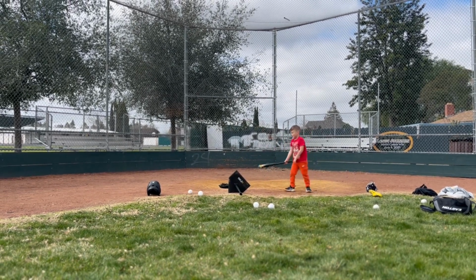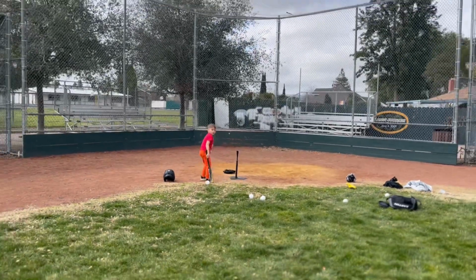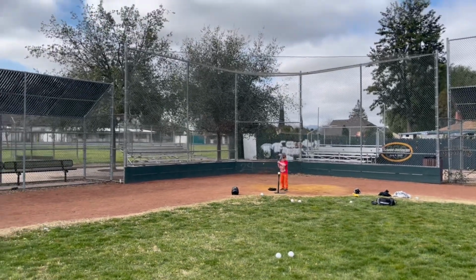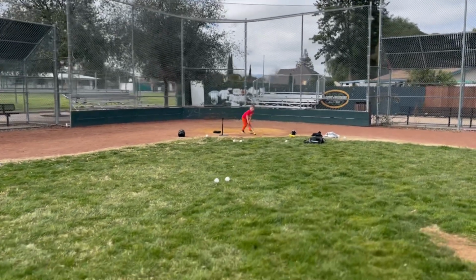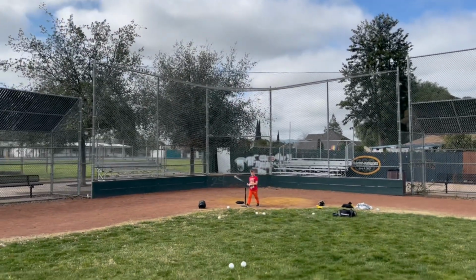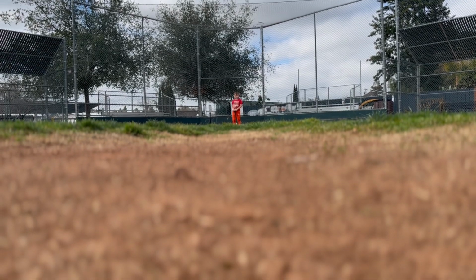Do it again, you were doing so good. Okay, I'm moving. Look, I'm gonna go far, but you gotta hit me way back here now. Line up proper. Arms up, bat up. Nice. Do it again. Great.